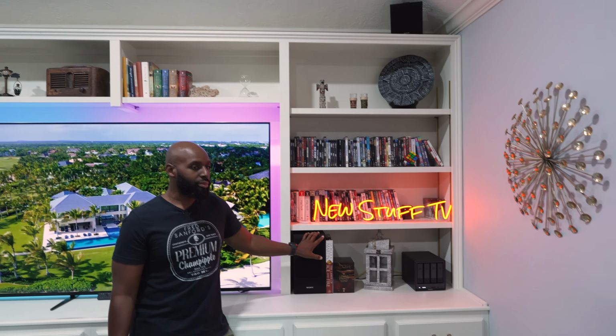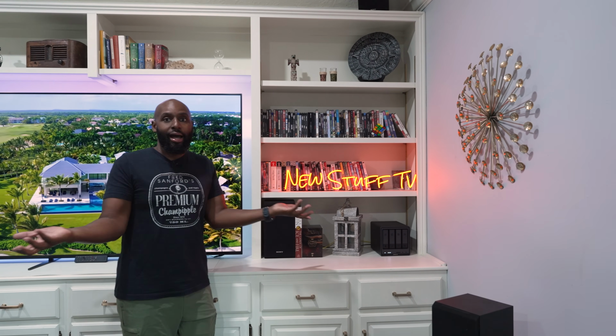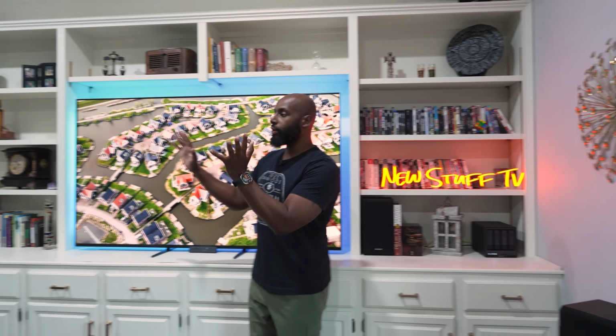So I know you're not supposed to put bookshelf speakers in a bookshelf, but once again, we're working with my room. This is like a hybrid, you know, home theater. So I had to shove them in here. Once again, everything you see over here is completely mirrored on the opposite side. Dude, that is a ton of speakers.